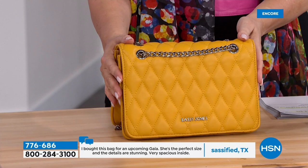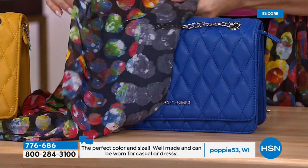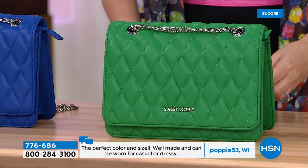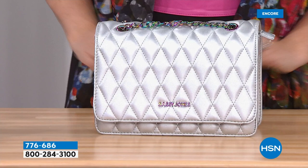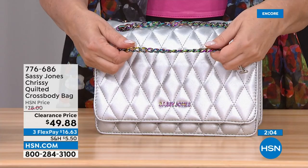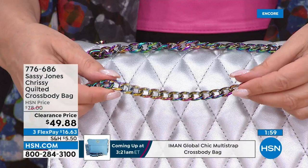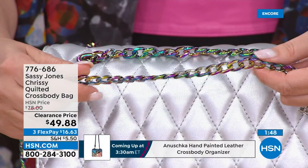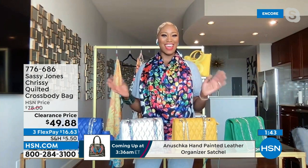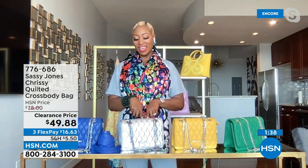Let me go through the colors. This is the Mustard — that marigold situation, so bright and vivacious. This is the Royal Blue — isn't that gorgeous? The scarf brings out the blues perfectly. Then we have this incredible Green — Basil — with about three dozen left. Then the Silver, also very limited — three dozen left. And the chain on the Silver is magical: it looks almost like the inside of a pearl with all those different colors — unexpected and beautiful. The Chrissy is named after the designer's best friend.